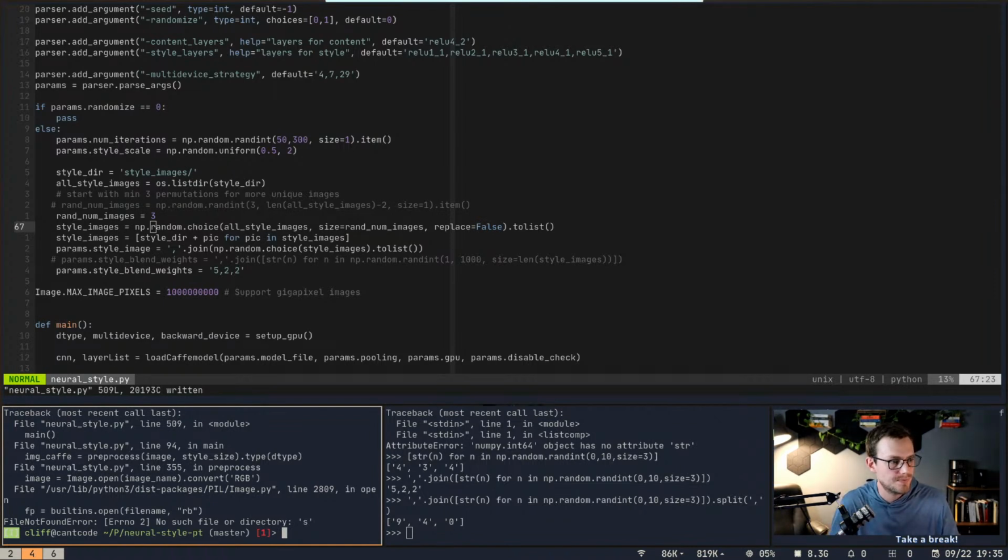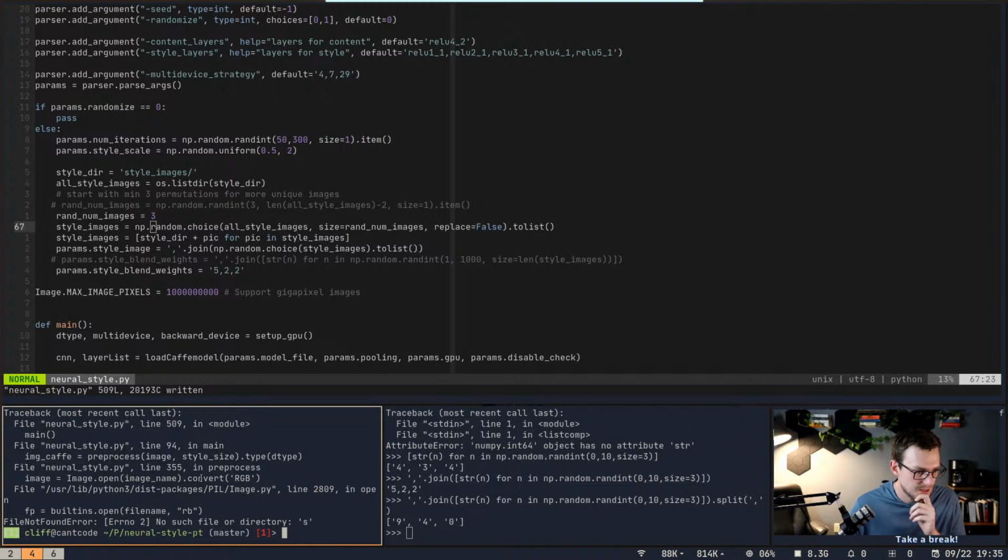No such file or directory. Yes. What? Image.